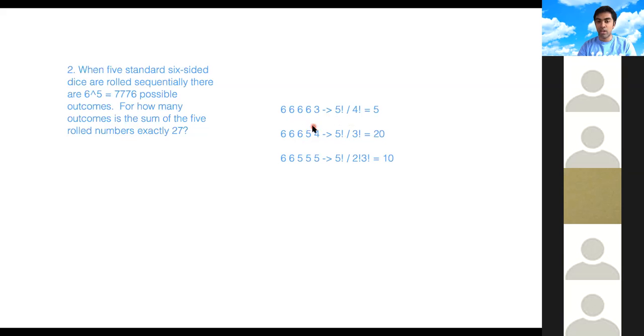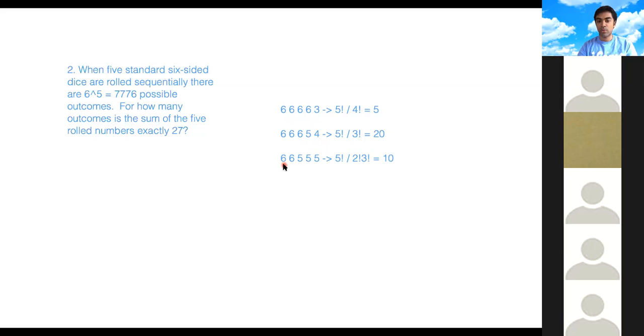Another way to do the same kind of counting is, so here we have 4 6s and 1 3. So basically, of the 5 locations, we just want to choose one of them for the 3. So there's 5 choices for that. For the second one, we want 3 6s, 1 5, and 1 4. So we could choose one of 5 locations to put the 5, so which die roll should have gotten a 5, and 4 choices for where the 4 should have come. So 5 times 4 is 20 for the number of ways for this set of dice.